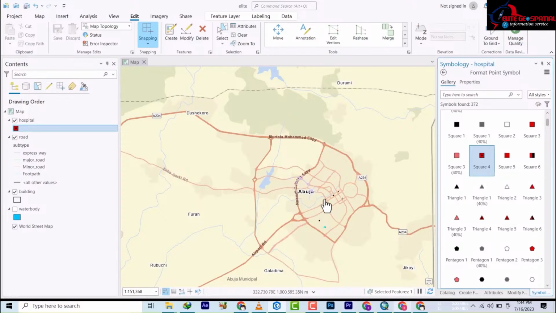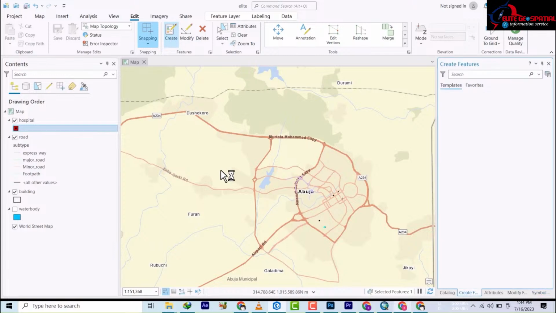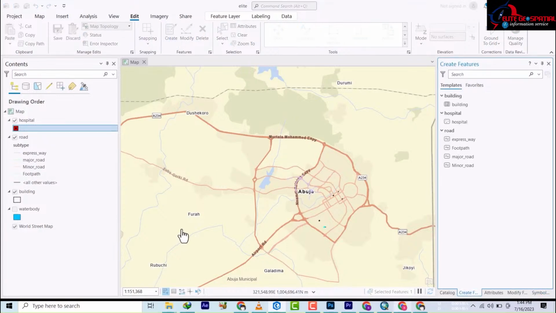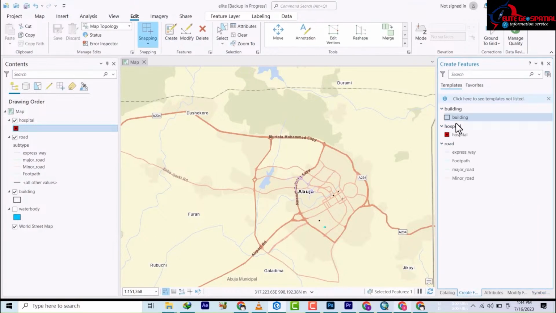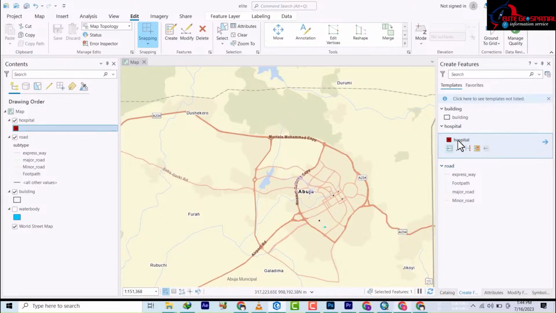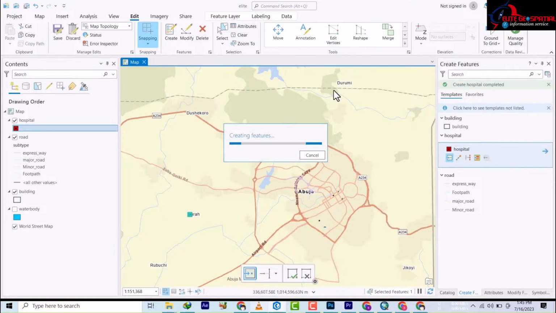So now all you need to do here, once I click on create feature, I'm going to click on the hospital once the create feature comes out. Okay, so I'll click on it, and then it's telling me it's point. So all I need to do is to come where I want and then click on it. So I'm going to click on Durumi.